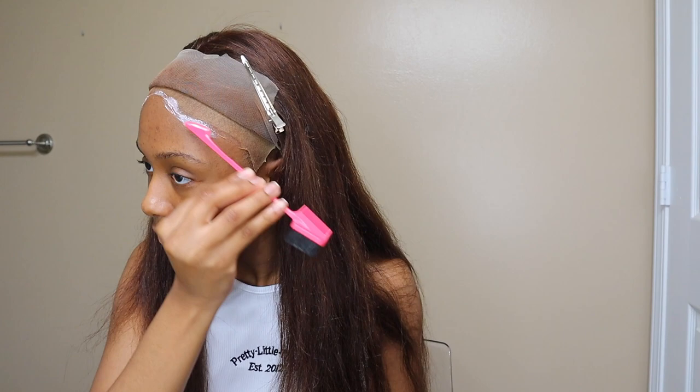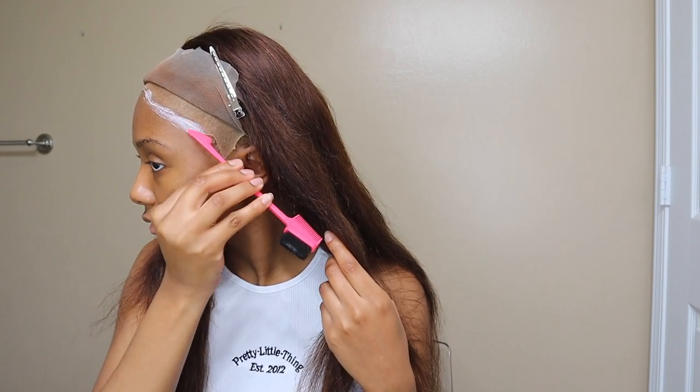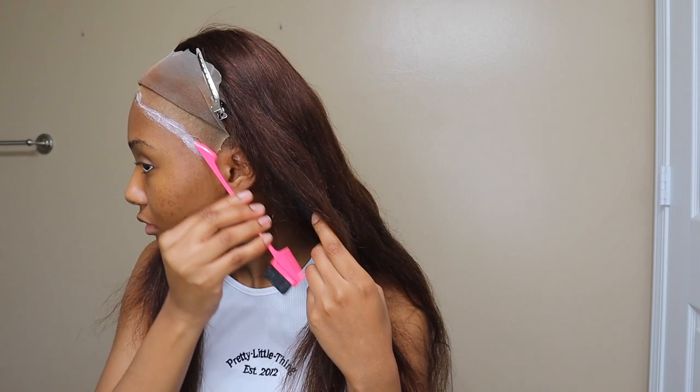Let me just tell you about this wig. I was saying in the beginning that I had some problems with it. The problem is, it seems like the hair was placed too far back on the lace. So when I went to put it on my head, it started far back because that's as far as it would go. I had to pull it down really low on my forehead, and when I did that, I had to cut back into the hair to push it back some so that it wasn't sitting on my forehead, almost touching my eyebrows. So I did have a little trouble with this wig.